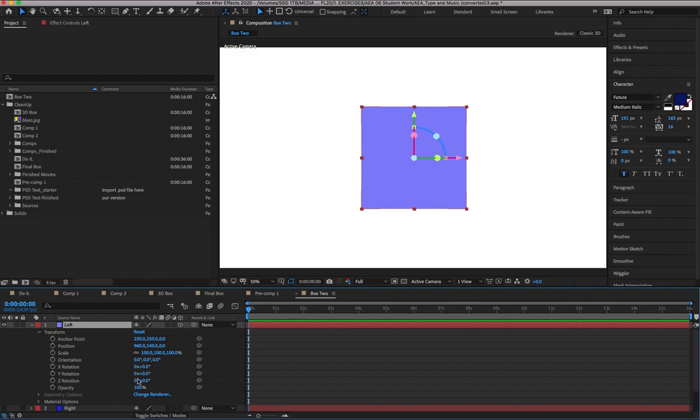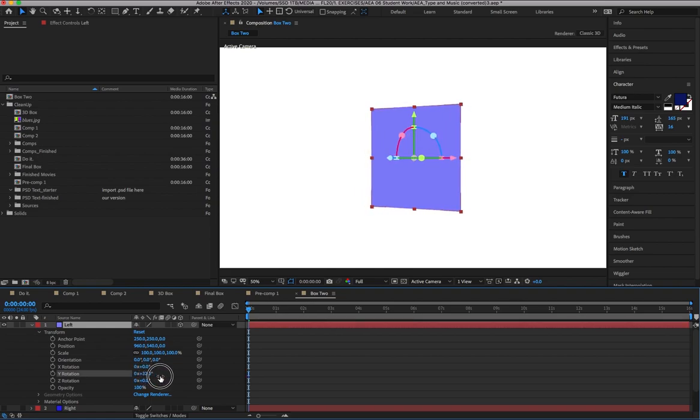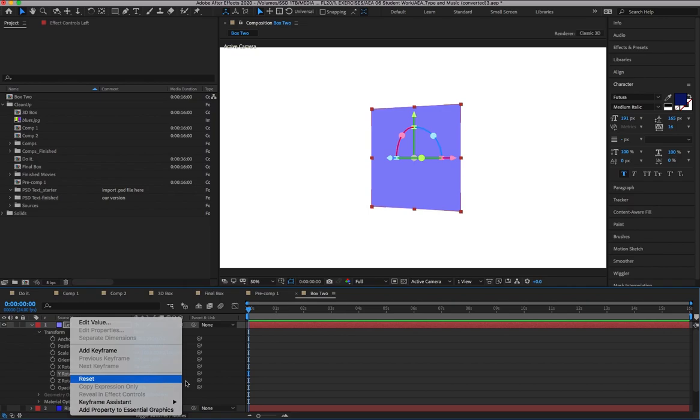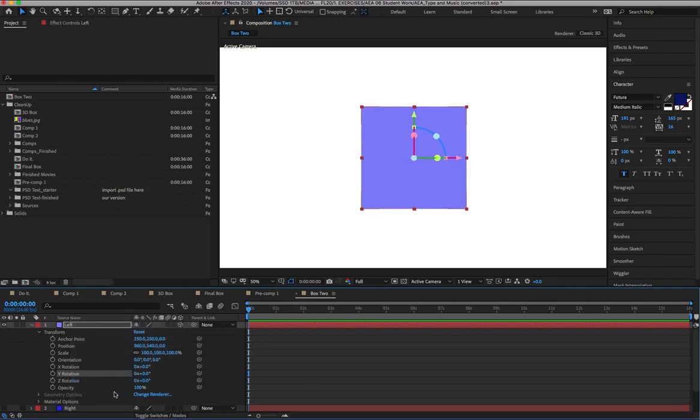So multiple, and the difference between this and this is that I can go along the y-axis with exactly the same rotation, but I can do this 17 times or something. So I can have something spin, and I can't do that in this option up here. Right click, reset.